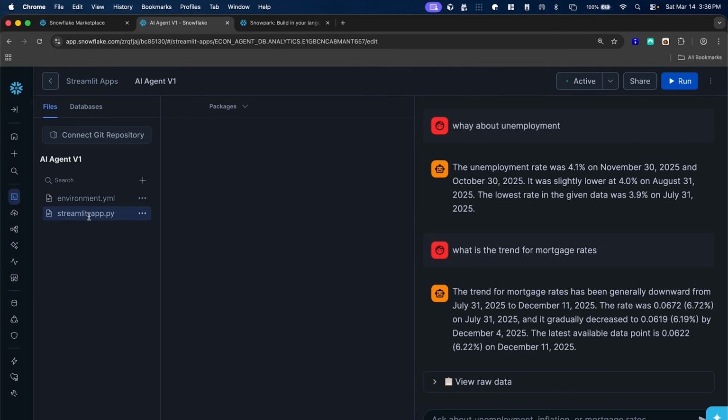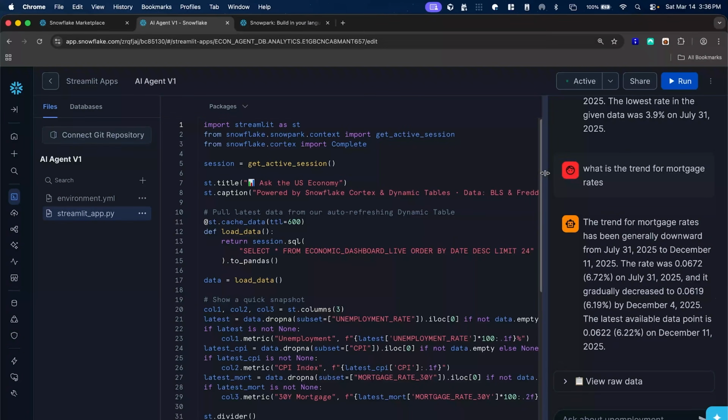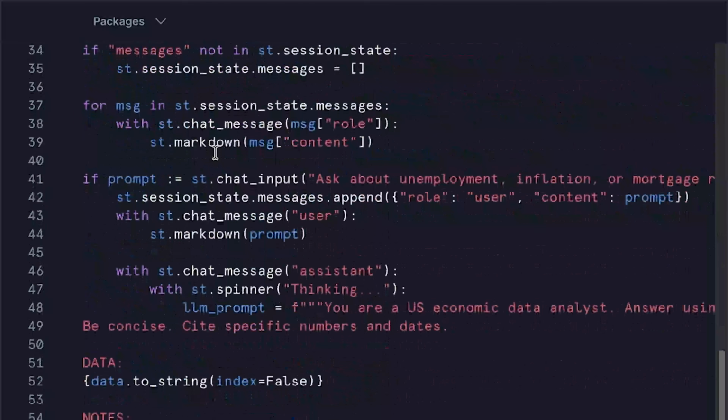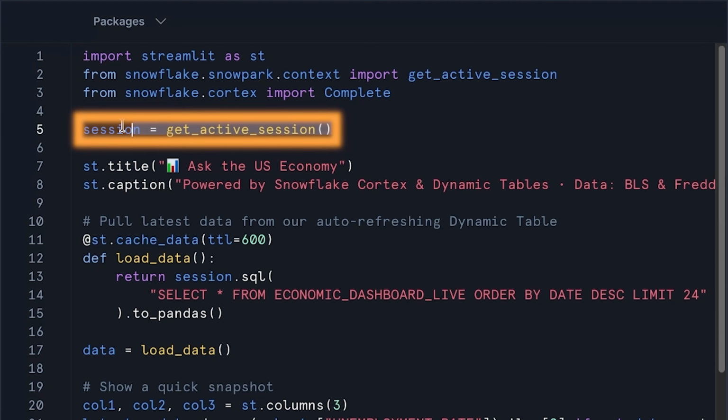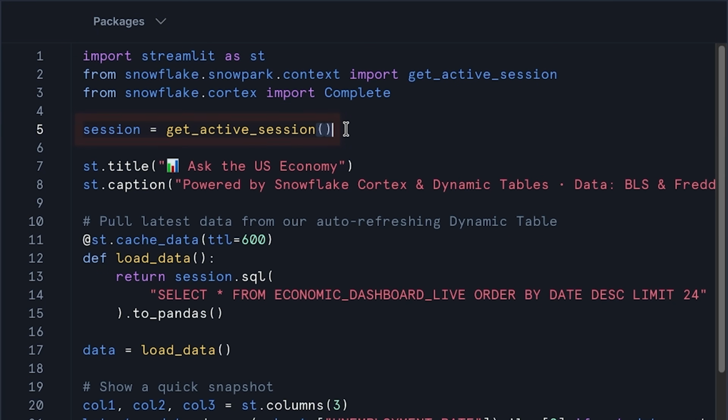Now, again, I just wanted to show you that you can do this directly in the browser inside of Snowflake because it does natively support that. You, of course, can also run this locally on your own computer, but then you would have to get a different Snowflake session because you can't get the active session, since you're not already signed in. What we're going to do now is move on to the computer, and I'm going to show you another script where we can directly use the Cortex Analyst API to effectively run the same thing, but on our own machine.